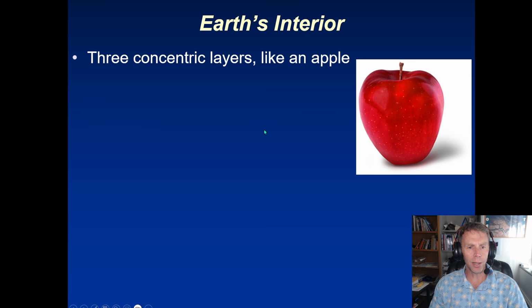And so when you think about the planet's interior, I want you to think of an apple, which is a pretty good stand-in in terms of proportion and scale for the layers that we find on planet Earth. And so the first one to think about is the exterior. We typically call that the skin of the apple, or the peel, I suppose. And that's analogous to the Earth's crust.